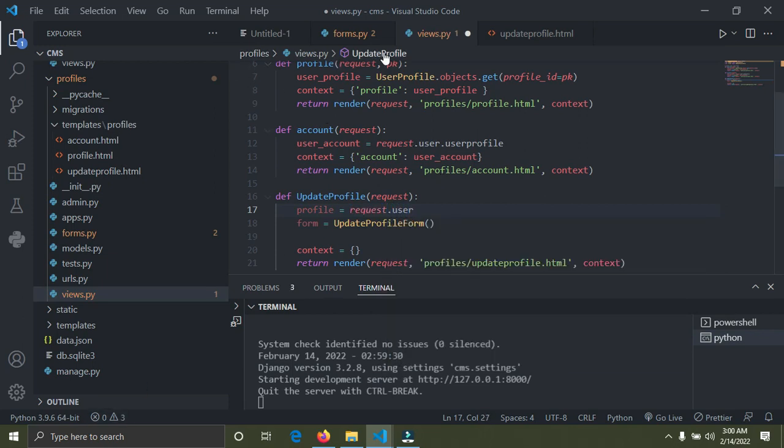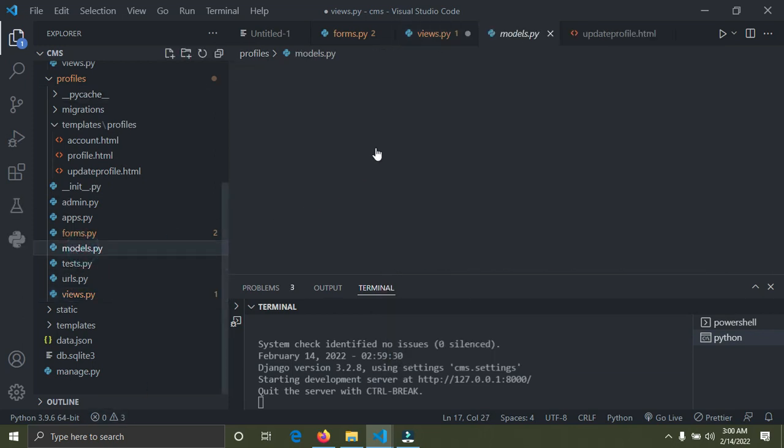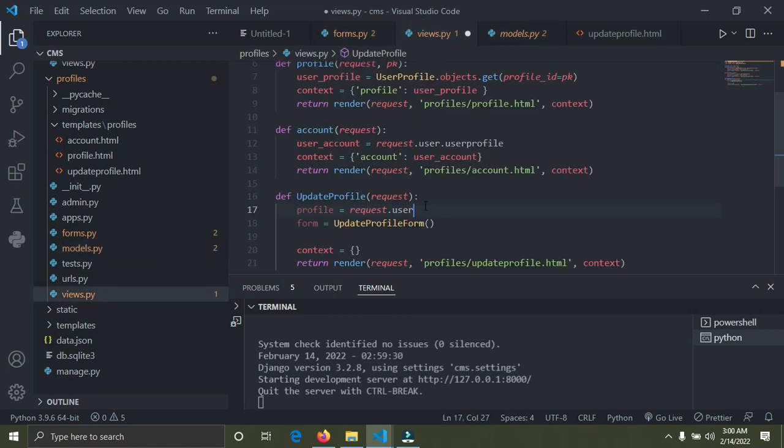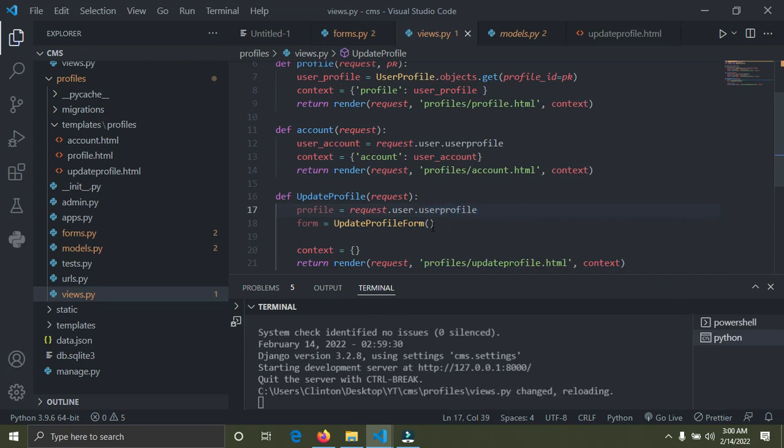I put the profile model for you to see. Understand? request.user.profile. We are referring to the logged in user profile. Okay, now that's going to be the instance.